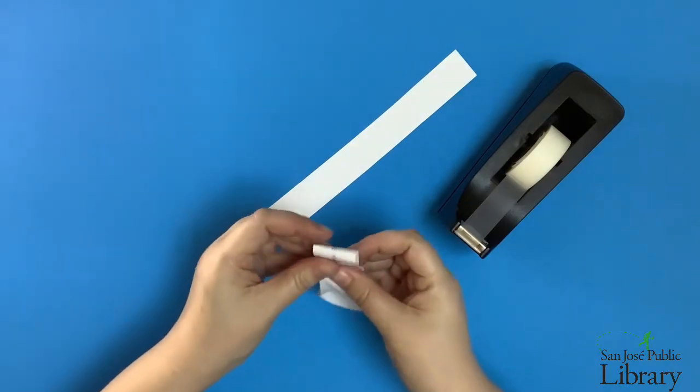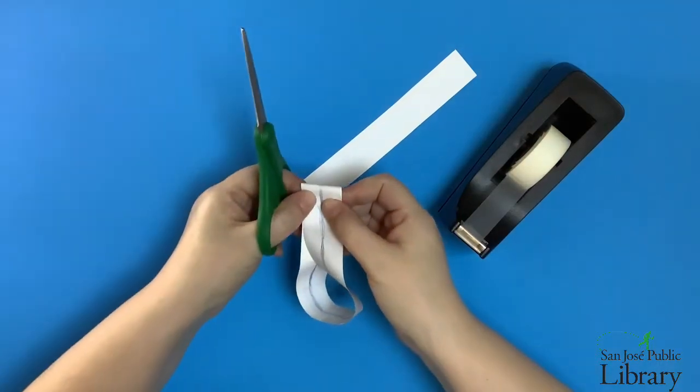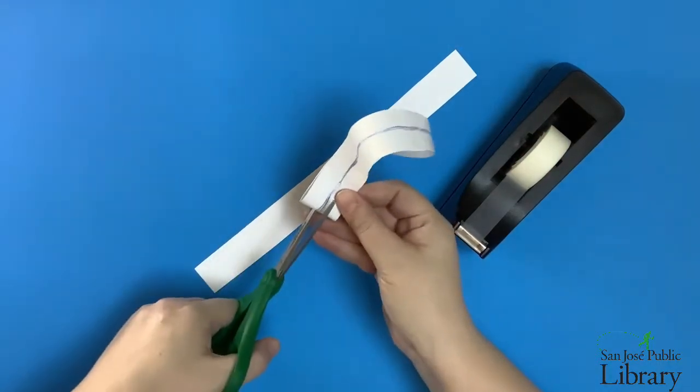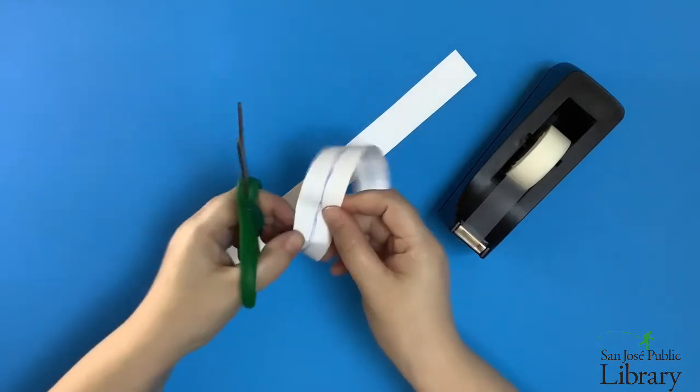And I can see this even more clearly because whereas normally if I cut my strip of paper in half, I would have two single strips of paper, or if I cut a ring of paper in half, I would have two smaller rings of paper.